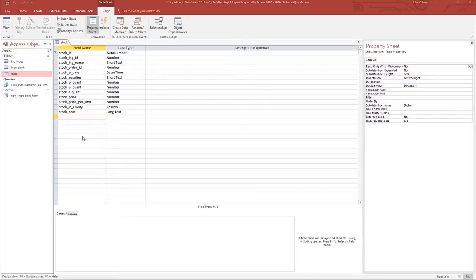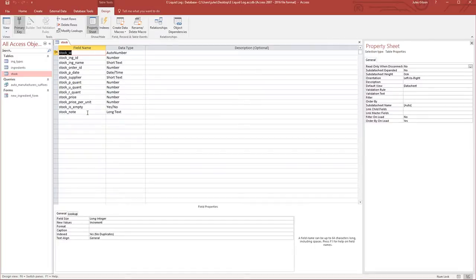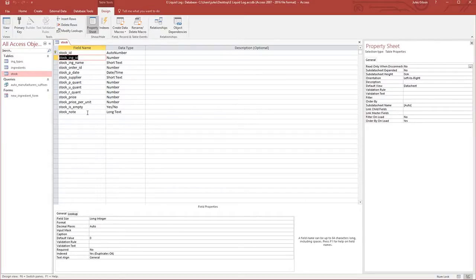So I think this little list here should do it for now. So we run down from the top to the bottom. We've got a stock ID, which is just going to be a new unique ID automatically created by Access every time we add a new item into this table. We then have the stock ingredient ID, which is going to match exactly the ID that's in the ingredient table. We'll have the stock ingredient name, which again should more or less, and I may even just use this as the matching field to the ingredient name in the ingredients table. So it's just going to be the same name. It'll be almond.